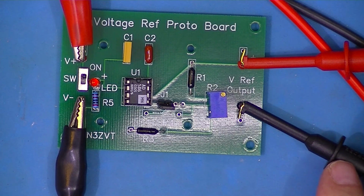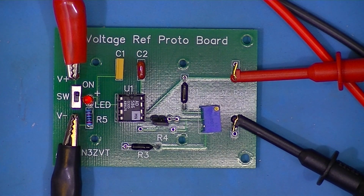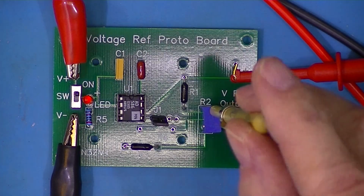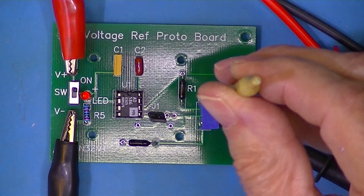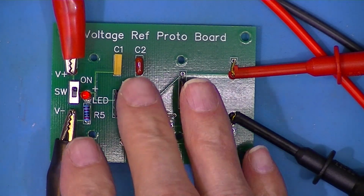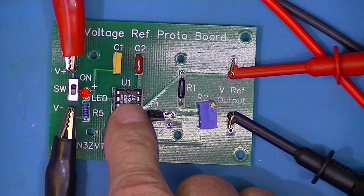I've assembled it and hooked it to the Hewlett-Packard meter. And I don't know why, maybe because it's a printed circuit board, this potentiometer, and maybe I used a better potentiometer, works extremely well. I don't have the other camera set up. The adjustment just works so much better. Now, I don't have it hooked to batteries. I'm going to age it on an 18-volt supply. So now I've got a universal, or more or less universal, board. I think I'll try some other devices made by somebody other than Analog Devices.